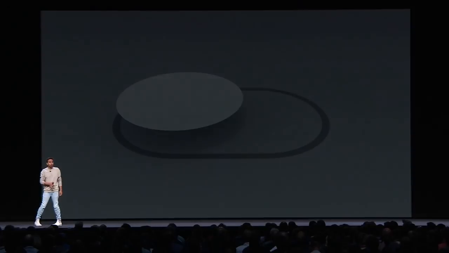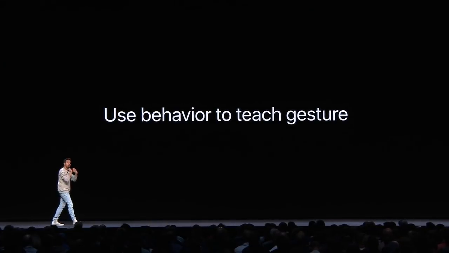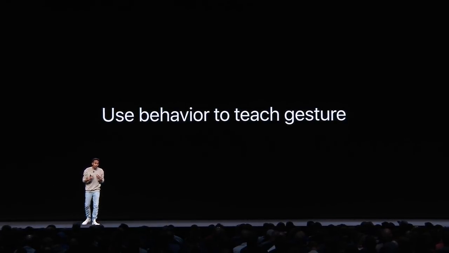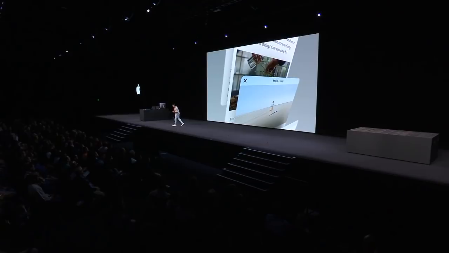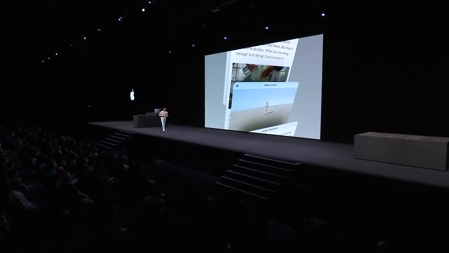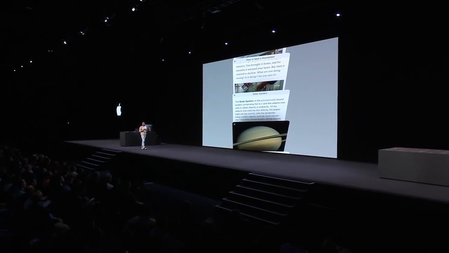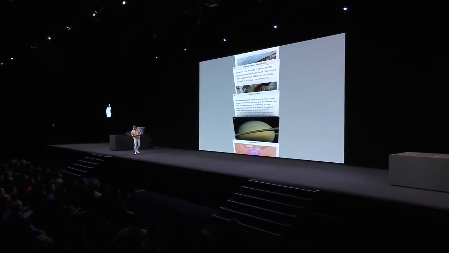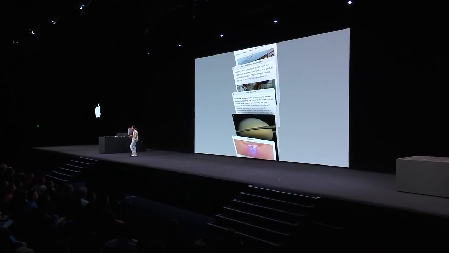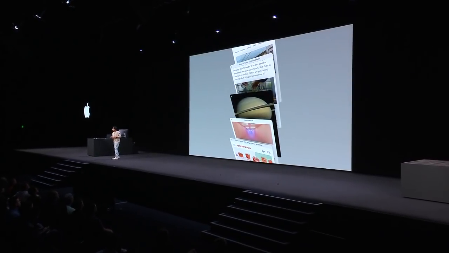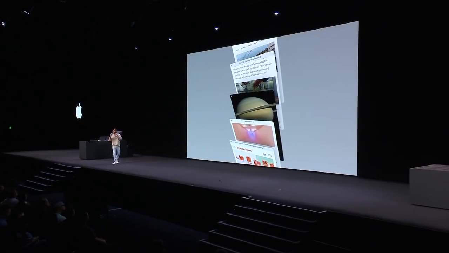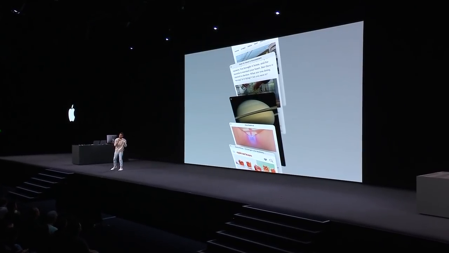Next, we can use behavior to show rather than tell how to use an interface. So we can reinforce a dynamic behavior with a static animation. An example of this is Safari. In Safari, we have this X icon at the top left to close the tab. When you hit that button, we slide the tab left to indicate it's deleted. This hints to me that I can slide it to the left myself and accomplish the same action of deleting the tab through a gesture. So by keeping the discrete animation and the gesture aligned, we can use one to teach the other.